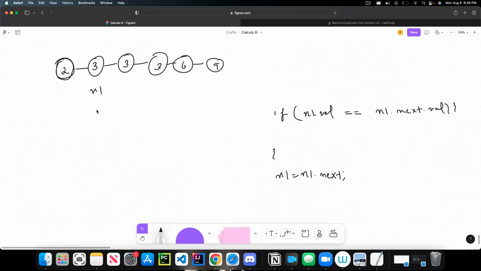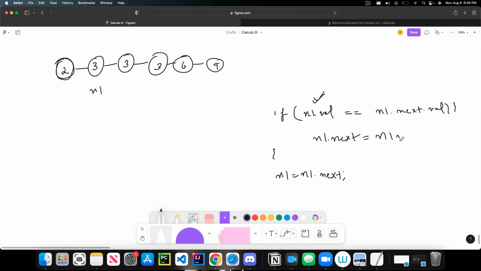And so at this point, we do have a duplicated node. This check turns out to be true. n1.val is in fact equal to n1.next.val. And what would we want to do? We would want to delete one of the duplicates, right? So we'll basically say n1.next is equal to n1.next.next.